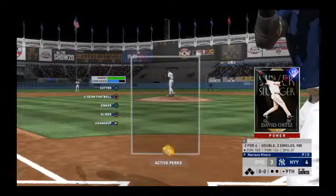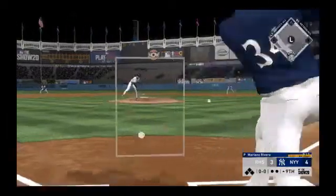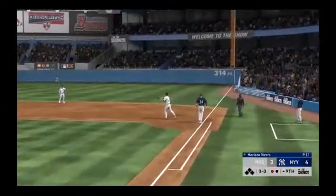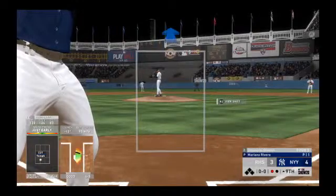As they'll look to get something going here and even this game up. Hey, it's never easy scoring runs against a closer, but this lineup is setting up perfectly right now as the leadoff hitter leads off this inning. Throw on to first for the out, and that is how the ninth inning gets underway. And digging into the batter's box next will be Giancarlo Stanton.